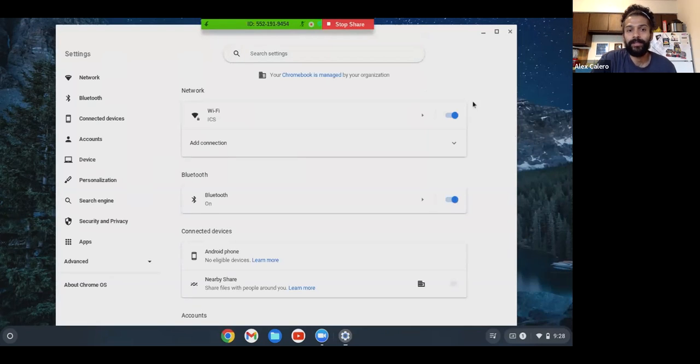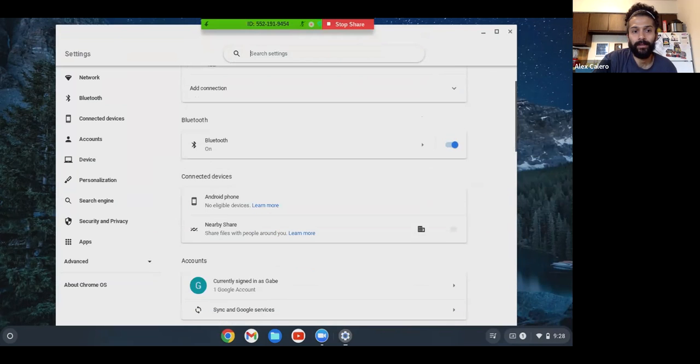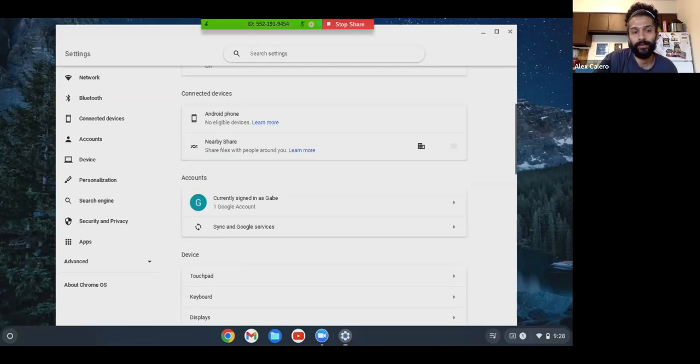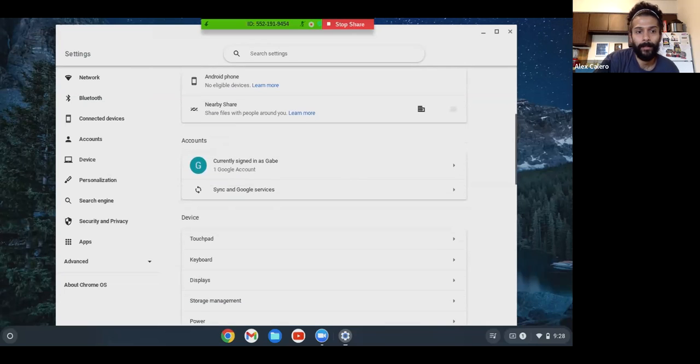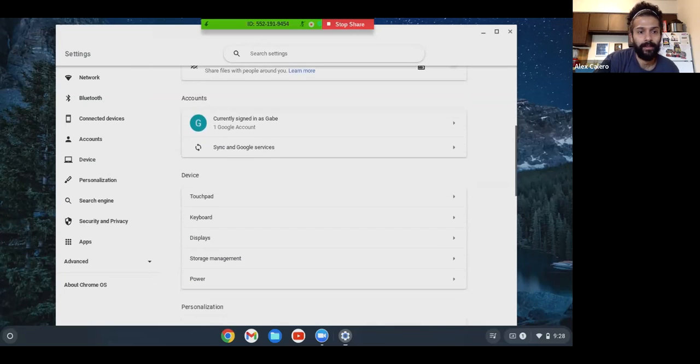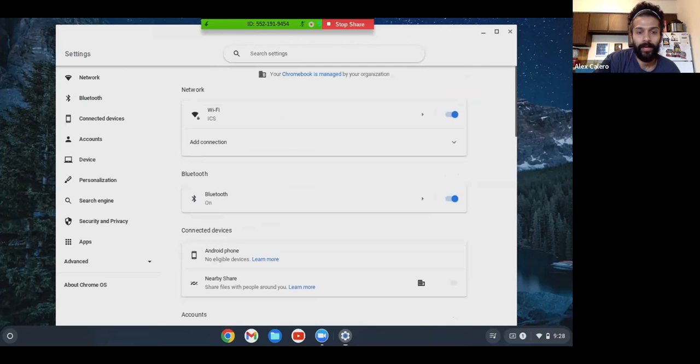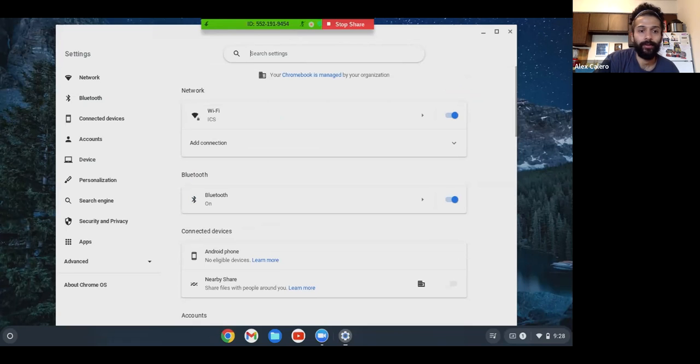This is a great thing for people to know. Settings, on any computer, is a good place to work out the kinks. Let's say your Wi-Fi is wacky, or you have things like security and privacy or notifications, you'll see all that.